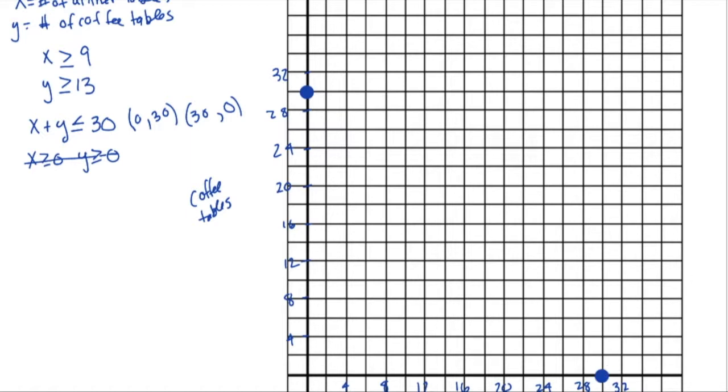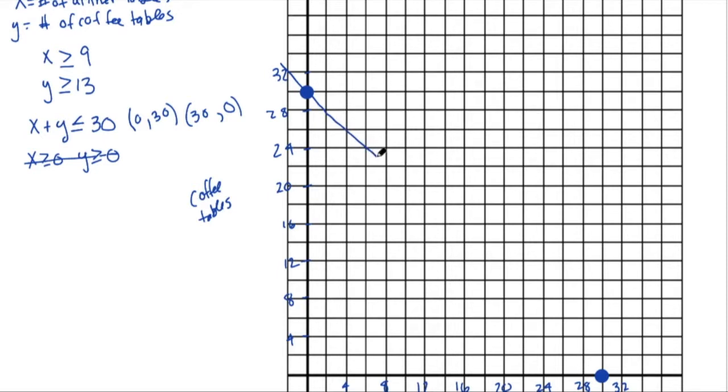So we'll go ahead and connect them with a line. We have to think about, do we want a solid or a dashed line? And since we have a less than or equal to, we want a solid line. Please get a ruler because that will make your work so much neater than my work. I will do my best without a ruler here on my tablet.